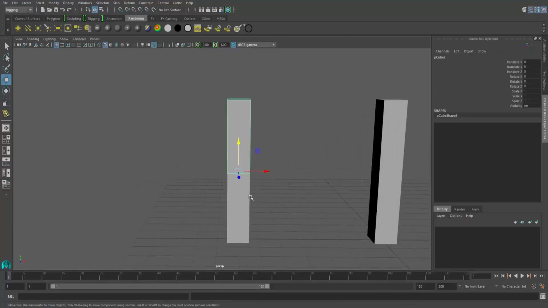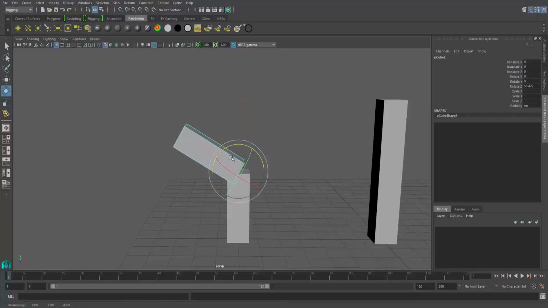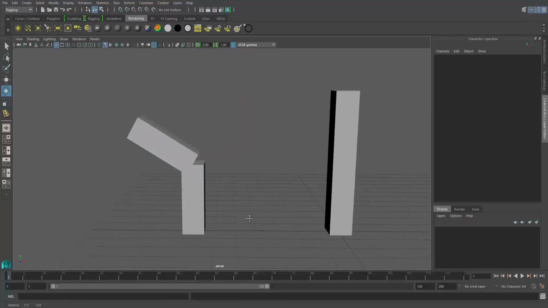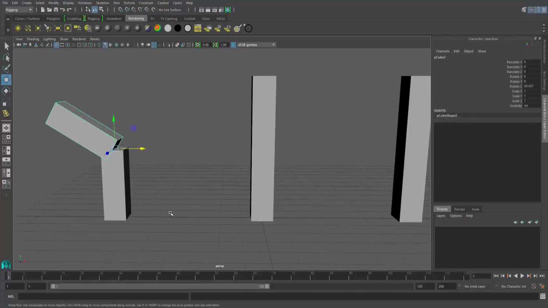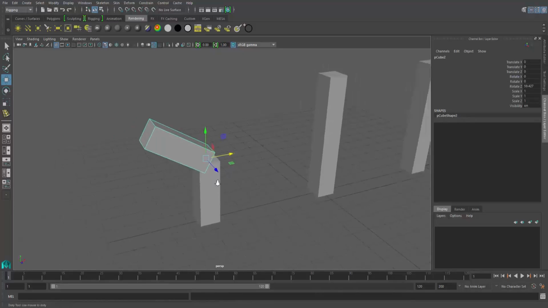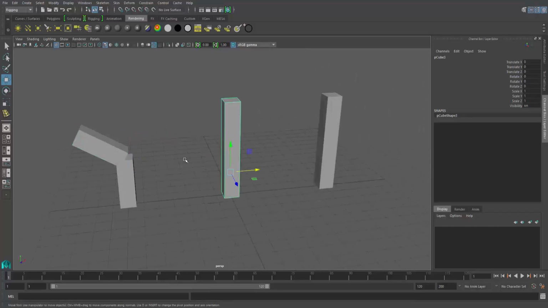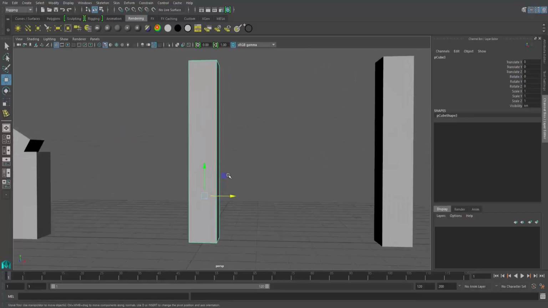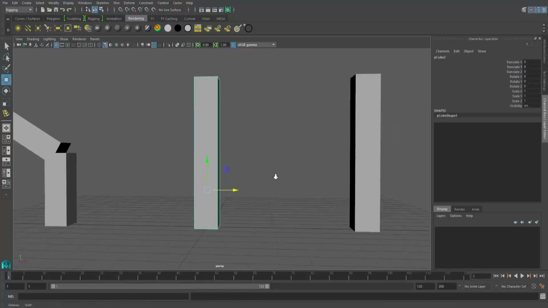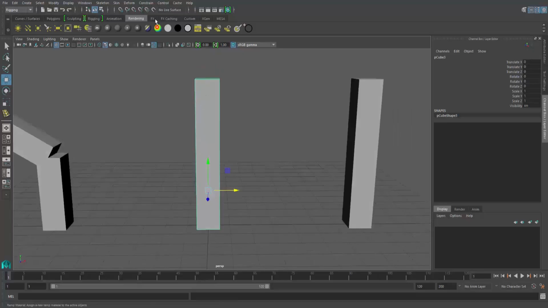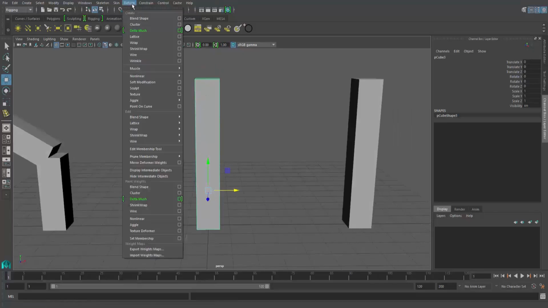If I look at the left object and I rotate it, I can see that I'm actually getting bent. But what I'm also getting is two separate pieces. I'm noticing this because there's a gap here. This is not actually a deformation. If I select the center object, I can see that if I rotate this object, I don't get a bend. I can also translate it and I don't get a bend. So the only way to bend this object would be through a deformation.